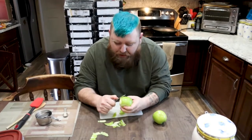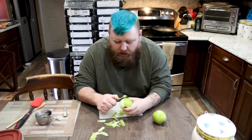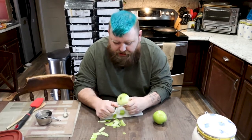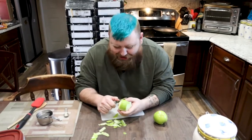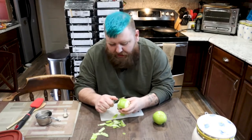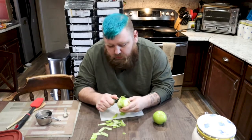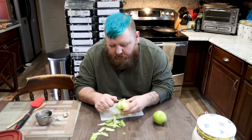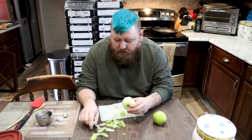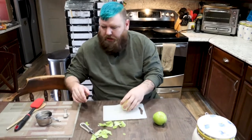So, we're peeling apples. We gotta peel a couple of them, then we gotta dice them into little cubes. That's pretty much what we gotta do for this recipe. But little does the chef know, I did like a Rachael Ray, and I already have some apples peeled. But I figured I'd show you the process of how to do it. That's called TV magic. It's called Wagz magic. But wait, let me show you how to cut this.